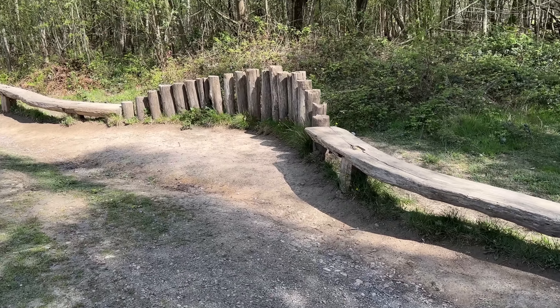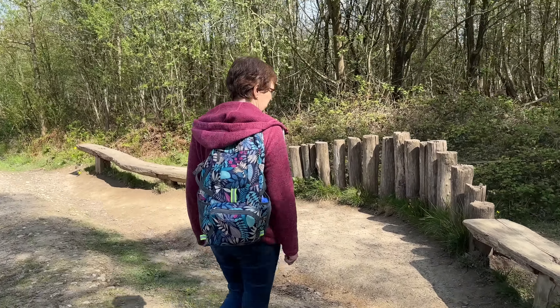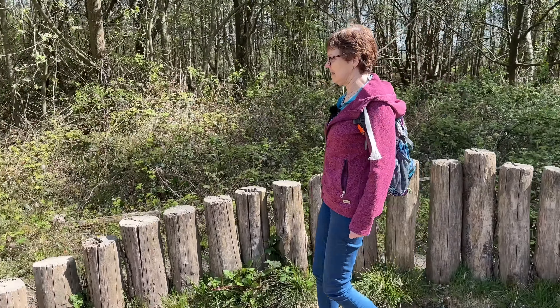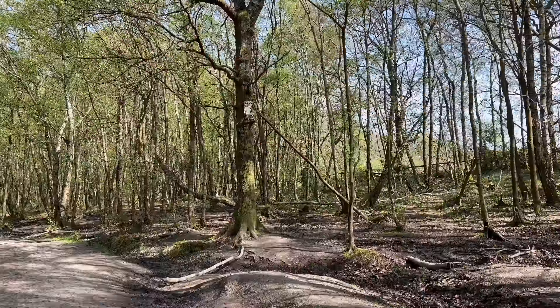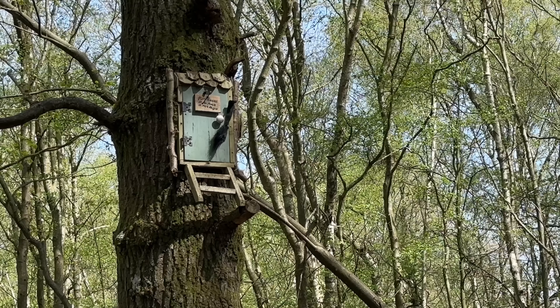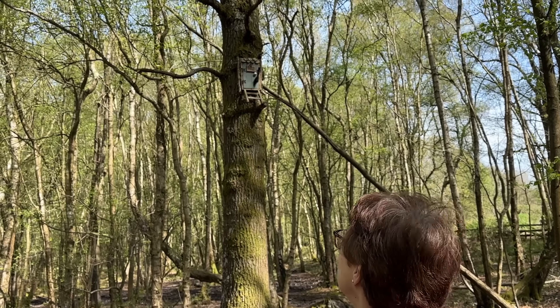Are you supposed to walk over those? Go on then, bunny. No way! I suppose for kids — they're really worn down, aren't they? A bit uneven though. I don't remember that in the books. Is that Piglet's house? It's high up in the tree — it would be more for Owl. Owl's house was a fine house for an owl, with an enormous door and a knocker you could knock on from the ground. There's a secret entrance at the back as well.